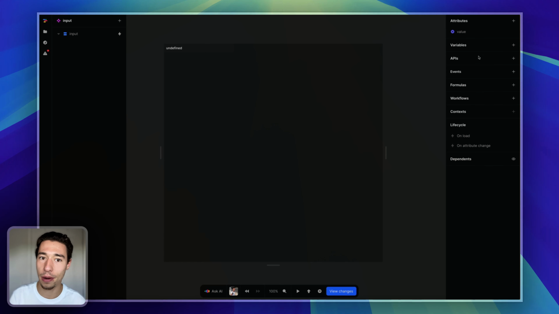Now, for best practices, for the sake of making this easier, you probably want to also have a variable inside of the component that will have the value as well. Now, keep in mind that when you work with attributes, data coming in, and you will send data out of that web component, having a variable in the middle is sometimes necessary, not all of the times, but it will make isolating that element when you work with it way simpler, but it can cause more complexity. So be mindful of if you use that. Let me first show you how it works without a variable, and then we'll make a version with a variable.